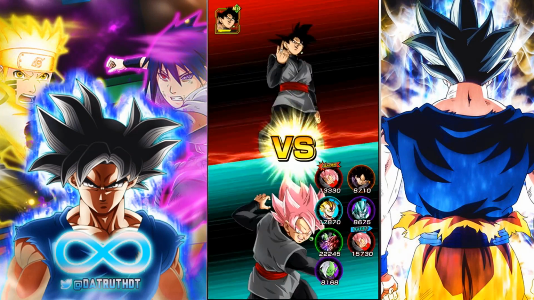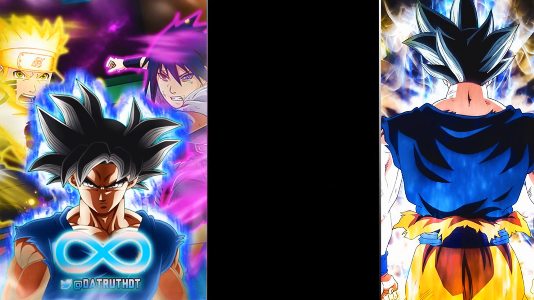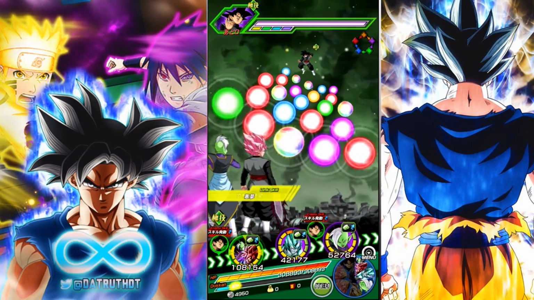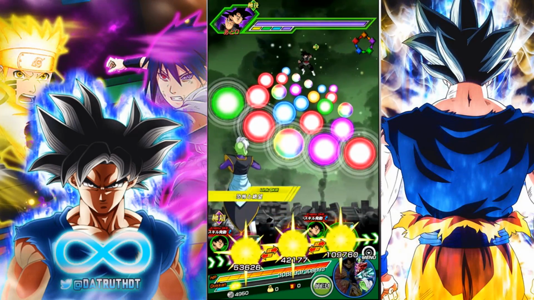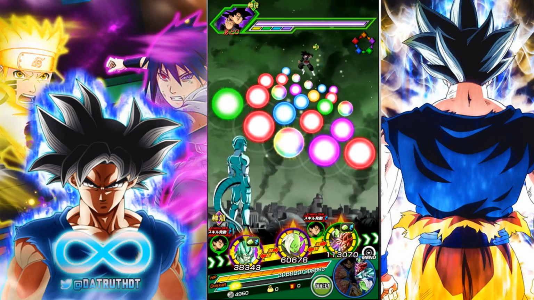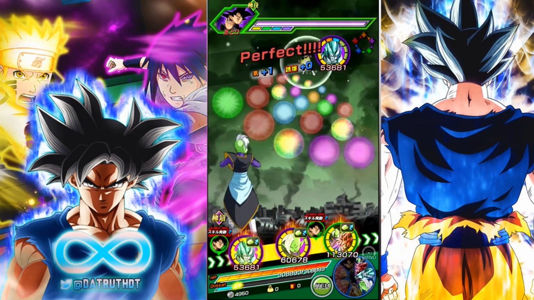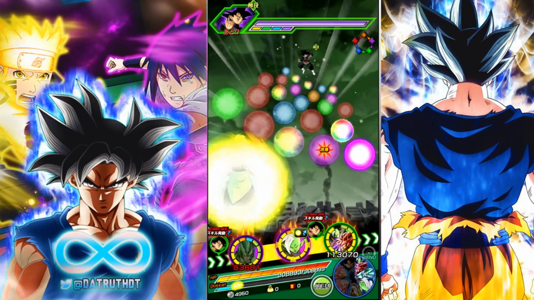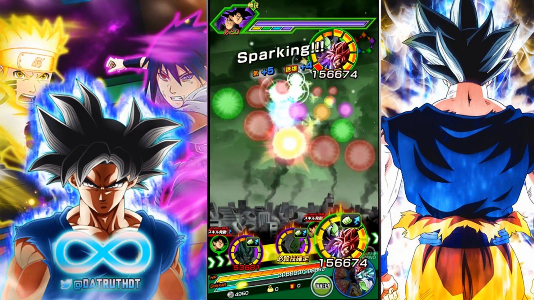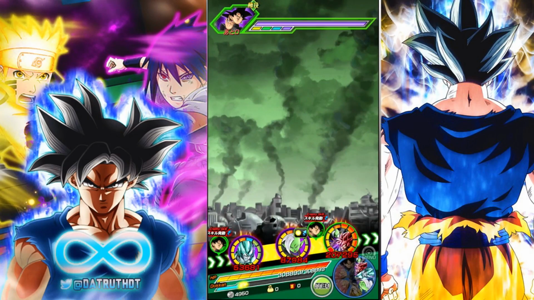So what I'll probably do, all right, we did get in Zamasu right off the bat, but unfortunately both of the Roses are right in the middle there. So we're going to keep in Zamasu here. I'm actually going to move LR Goku Black off rotation to get him situated. So let's just have Zamasu go ahead and do that. We should get a pretty good look at Zamasu's defense.